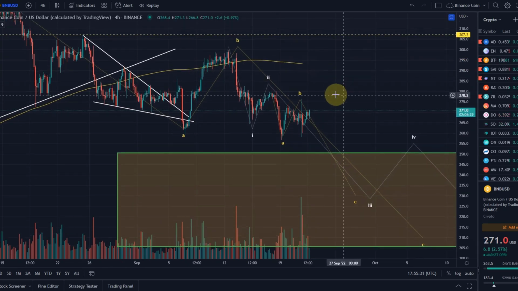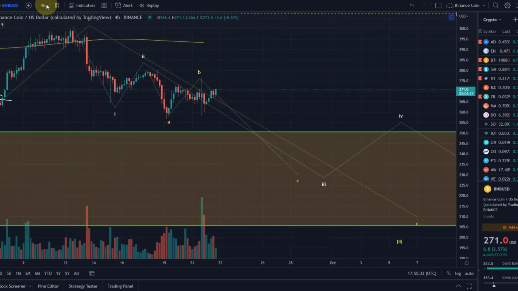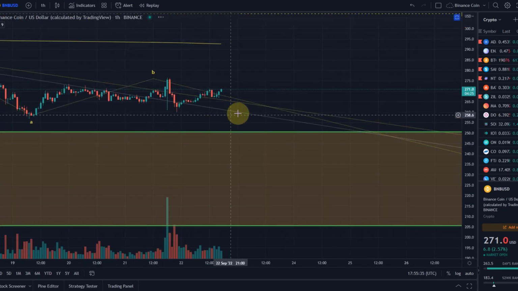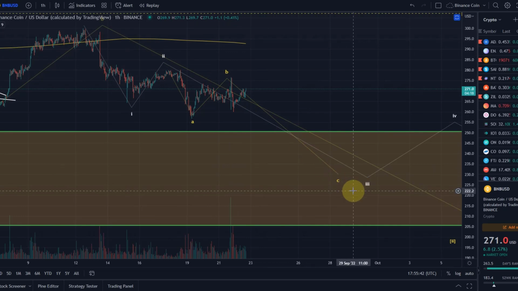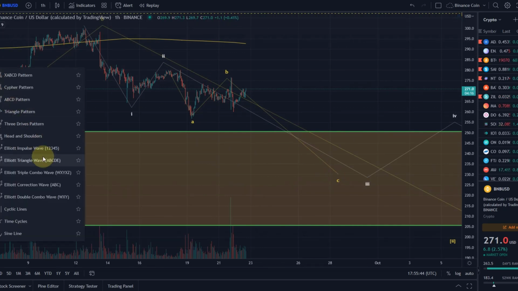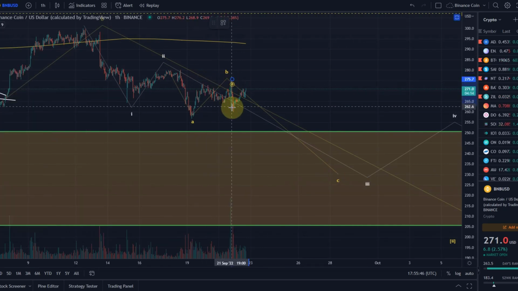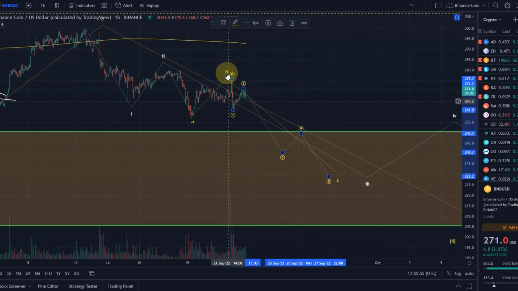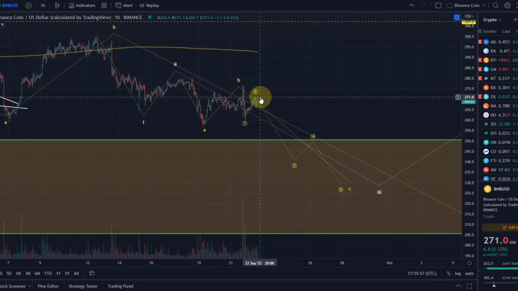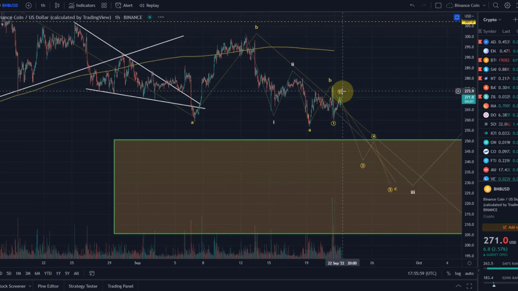Looking then in the micro, and this is really interesting, at the moment at least it looks like we have a 1-2 setup here, because the wave C in itself, and this is where it's getting a bit complicated, the wave C obviously is a 5-wave move, so this could very well be the first 1-2 setup, which would result in quite a strong sell-off afterwards, then a 4 up and a 5 down. So a 1-2 setup is always interesting for traders, as a potential short setup.